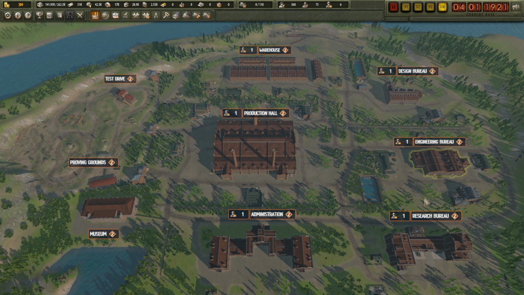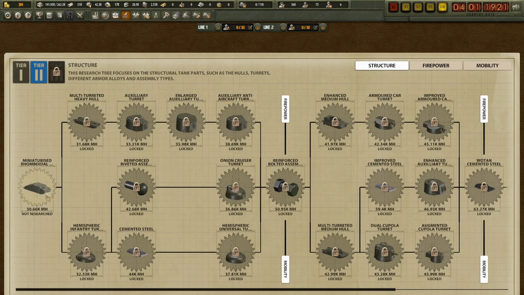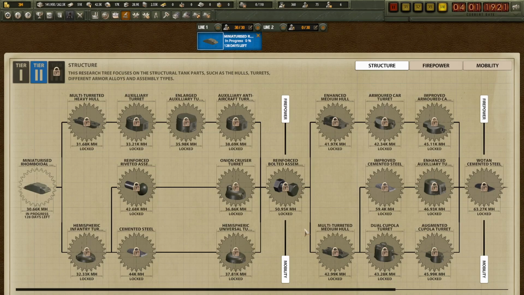I guess we should actually start researching things, right? So if we go to the research section here, obviously I'm going to want some new hulls, so I think doing a hull is important. I can do that, right? We've got hardening and riveting. So let's do that. 128 days? Holy crap. That's a lot.